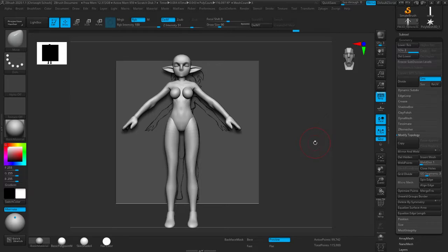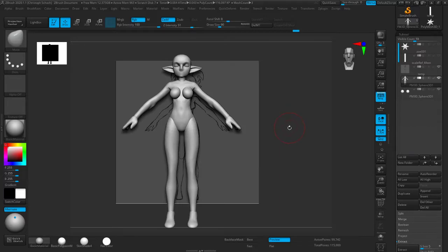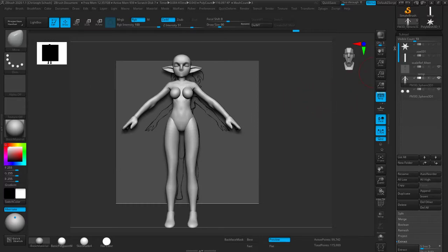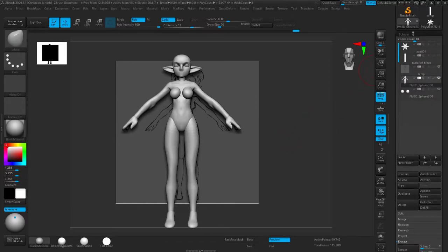Doesn't Maya come with Arnold? Sure, but I have an older version of Maya that does not have Arnold. And also this is a game render, so we're rendering in real time. I get better renders out of Marmoset than the game engine because it's more tailored, an enclosed space, so you get more polish.